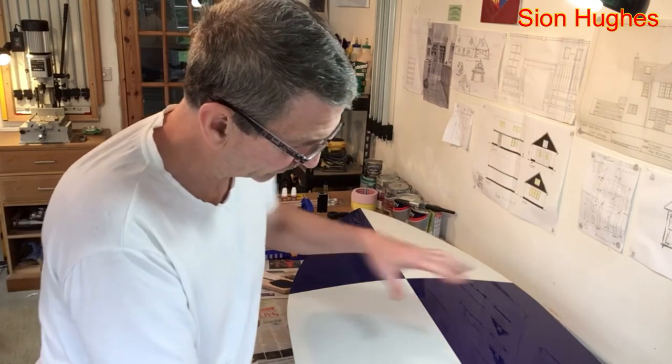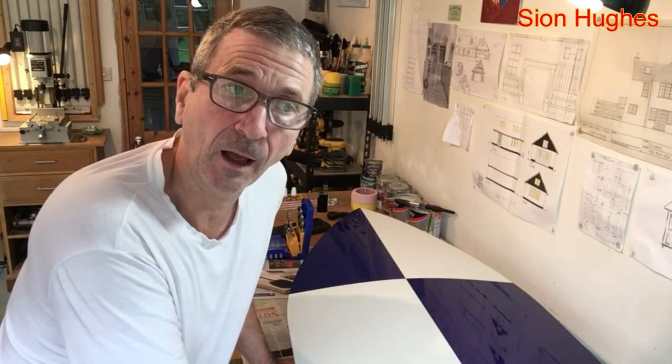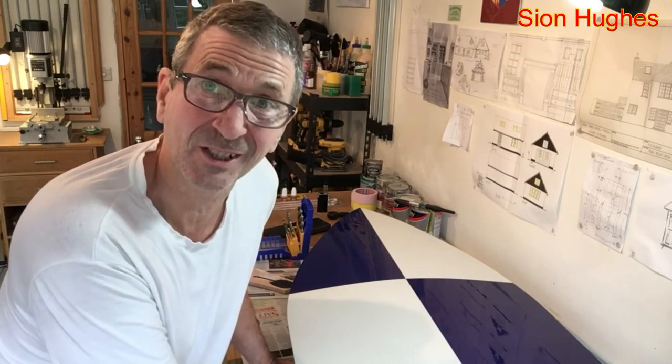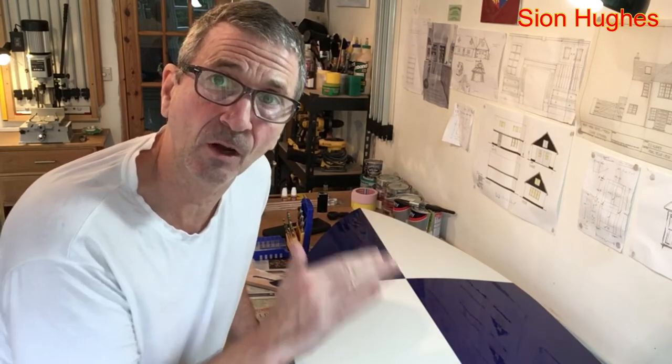And I've decided now, having spoken to a friend and having read on the internet, that what I was going to do, I was going to leave this as a bit of a surprise. I was going to gold leaf on the lines and the fleur-de-lis. That's still possible, but in video time it won't make any difference, whereas in real time it could be as much as 6 months to wait for this lot to sufficiently dry before I can put the size on it and then the gold leaf in order to put on the detailing that I want.